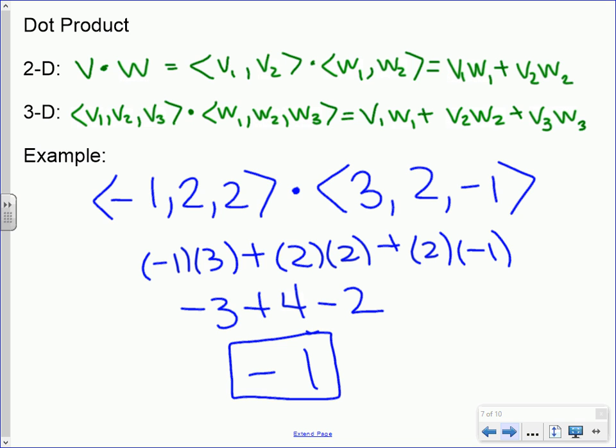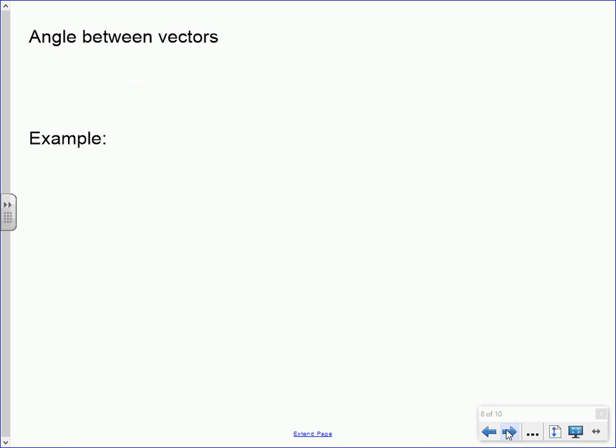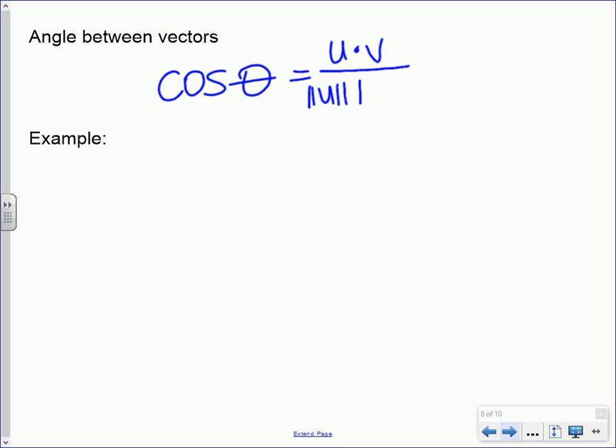Let's talk about why. How did we find the angle between vectors? I'm just going to remind you. Trigonometry. There was some trigonometry. The angle between vectors, the cosine of theta, is u dot v all over magnitude of u, magnitude of v. So if our dot product is 0, this fraction is 0, and cosine is 0 at 90 degrees. If our dot product is 0, we know that we have orthogonal vectors. Okay? So, let's try this.